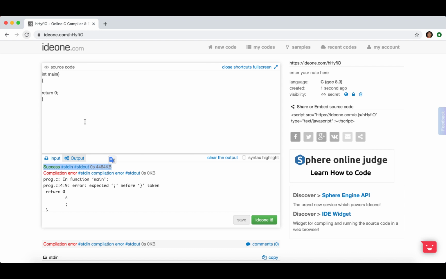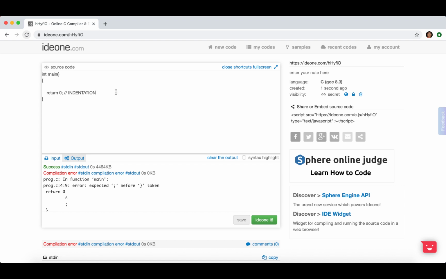Now, a few learnings to keep in mind when we are writing this code. We have written int main, these two round brackets are very important. Return 0 semicolon is important. One more thing that the compiler will not catch, but that's a best practice we will follow, is whenever we write return 0, we should give it a tab. There is a tab key on our keyboard which we will press, and then this code will look better because return 0 is inside the main function. It is inside these curly brackets. Whenever we have any statement which is inside another statement, we will give a tab and indent it. This is called indentation.